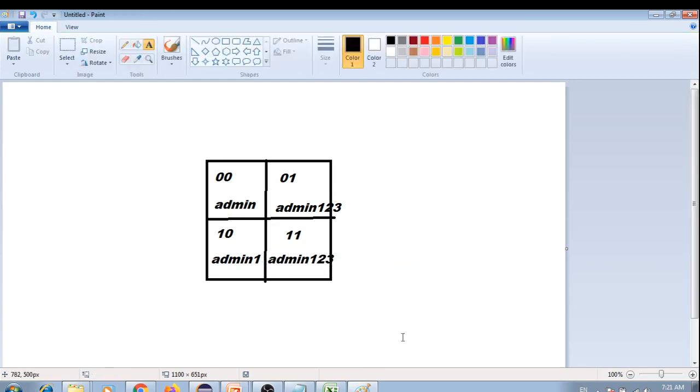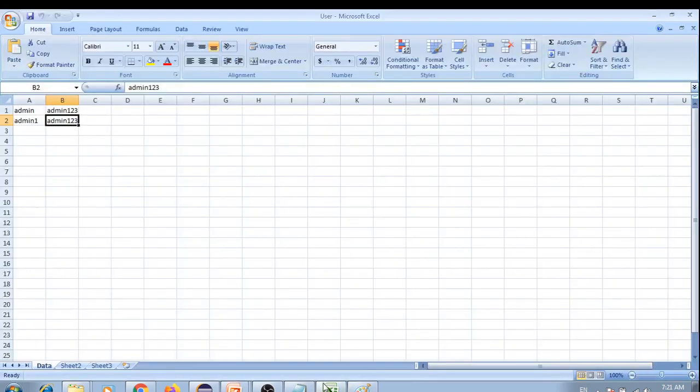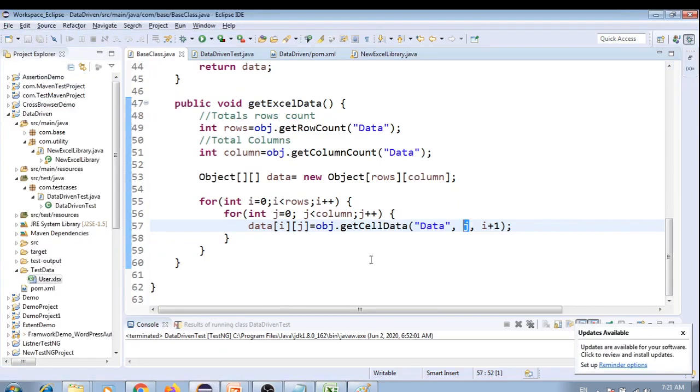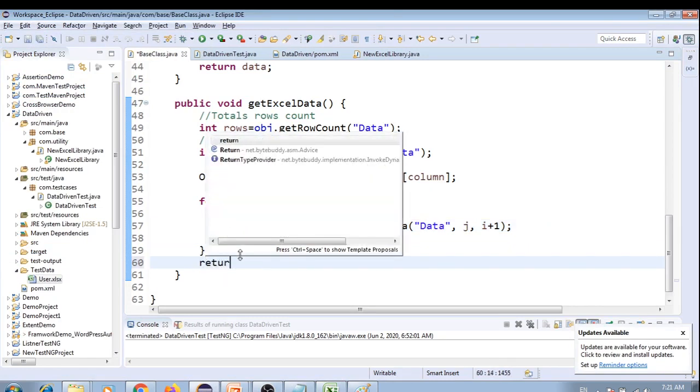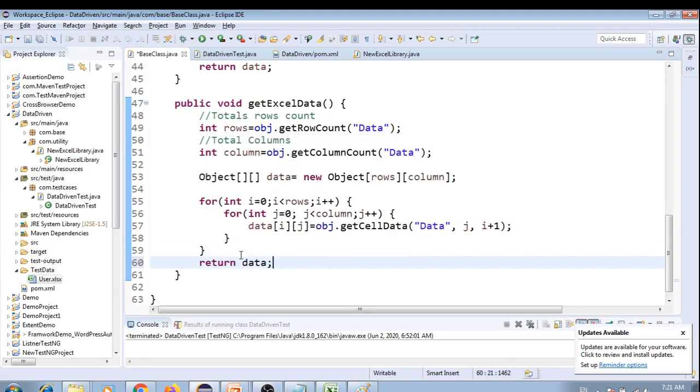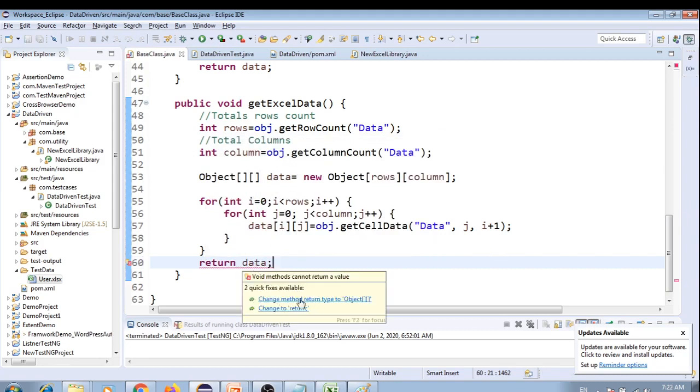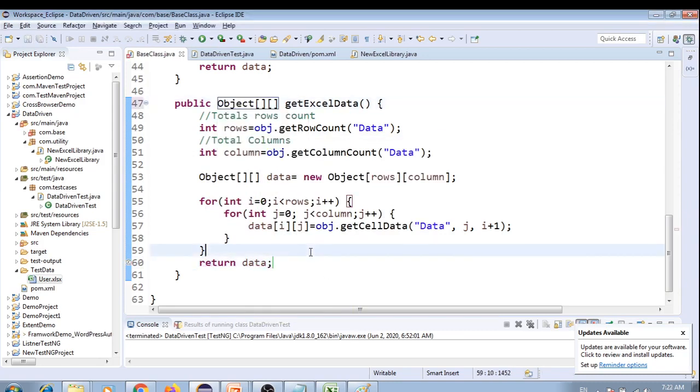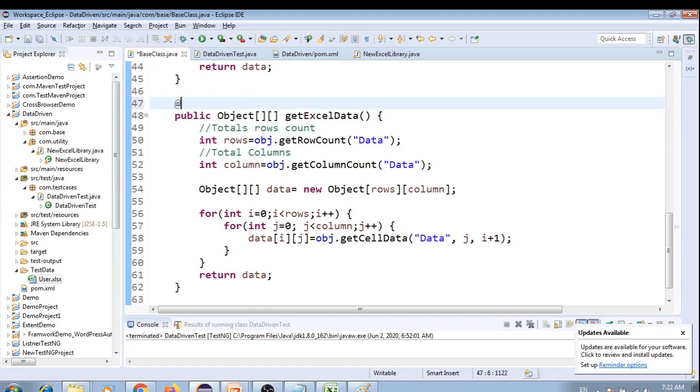So this is how it will store the data in the array, and this is how we read the data from the Excel sheet and store it in the array. Now we need to return data. Okay, so this method will return data, and the return type should be Object. Now our method is ready, and we will provide the data provider over here.